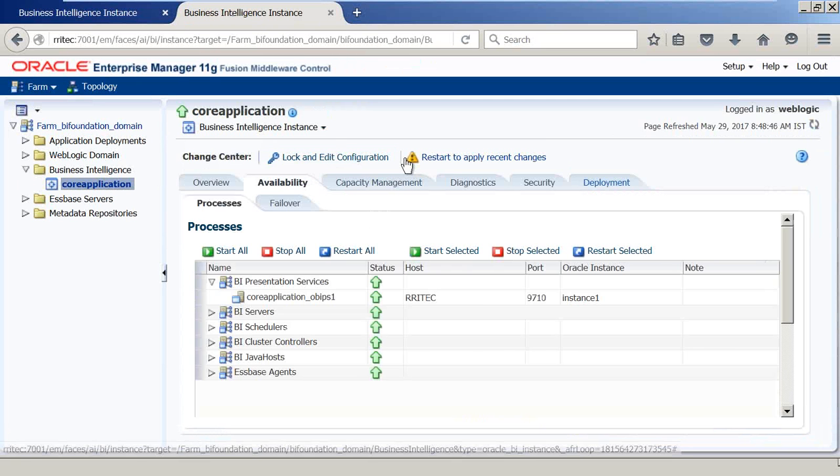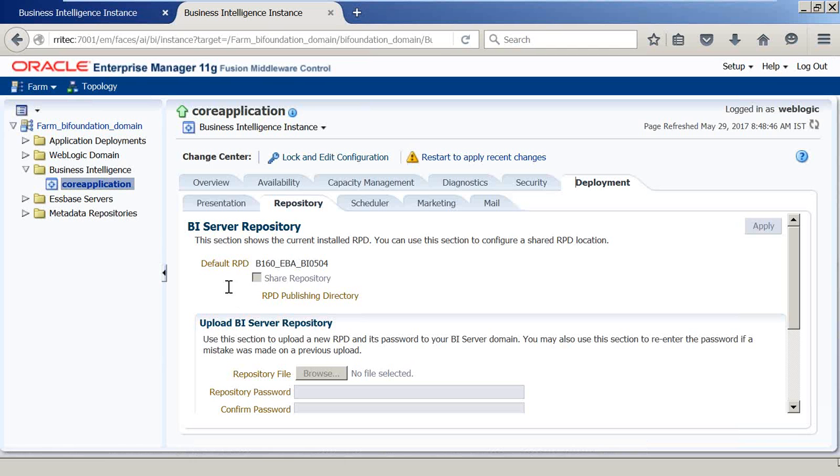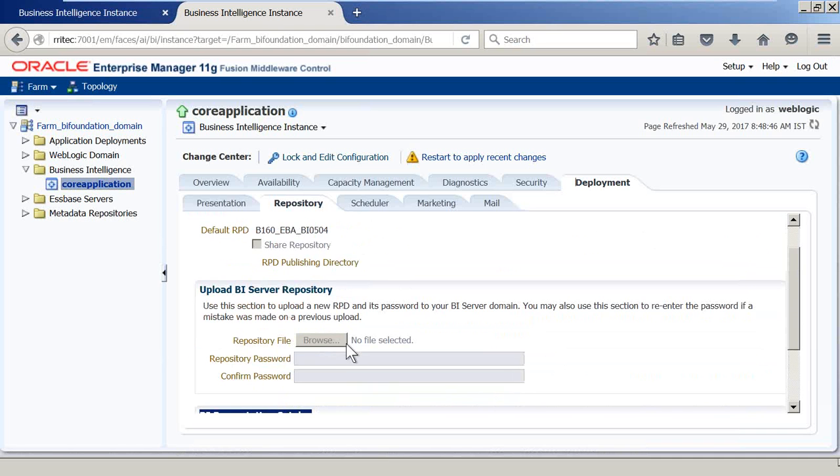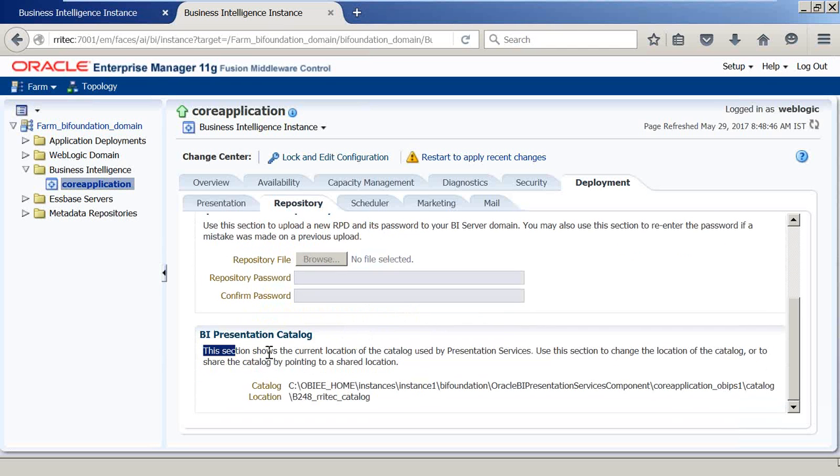Now we want to go to the deployment page. There we have an option at the bottom, OBIEE presentation catalog. And this window, are you aware of it or not? We upload our RPD using this window only. We did it in 11G, and in 12c also. Now here, what is the meaning of this, sir? Can you read it?